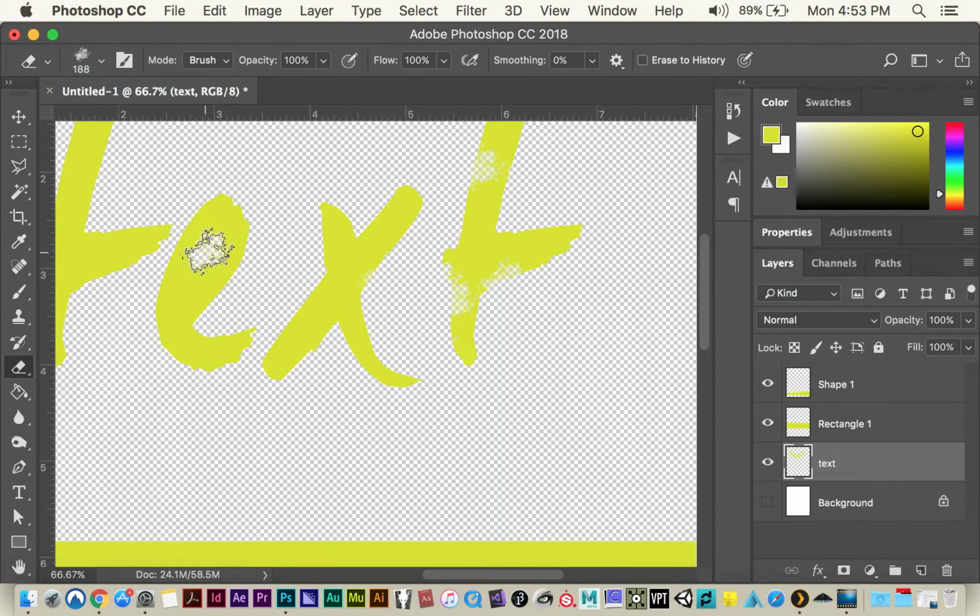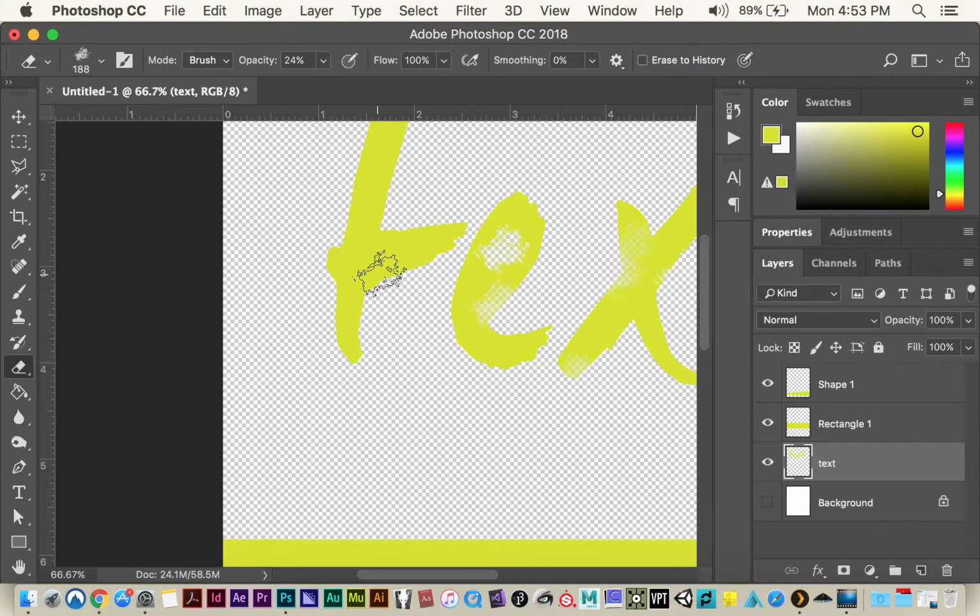Now, if I want to make it lighter but not fully transparent, up here at the opacity of this eraser brush, I can go ahead and take that down to something like 24, and I can start to do that, so I have to click it a couple times. Look at that. Holding down the space bar. Oh my gosh, that's so sick and rad. I'm a sick, rad maker of texturized stuff.